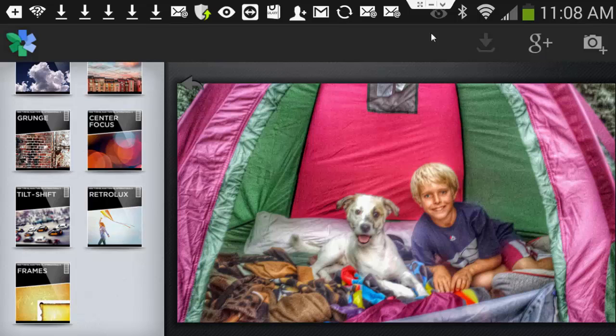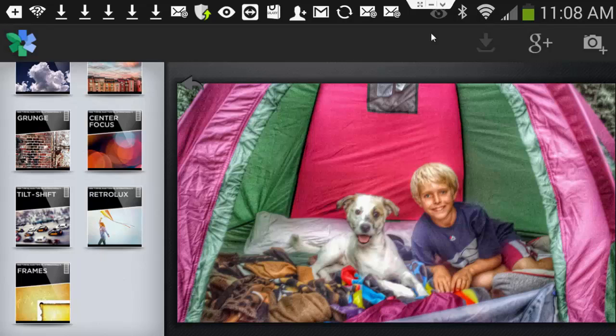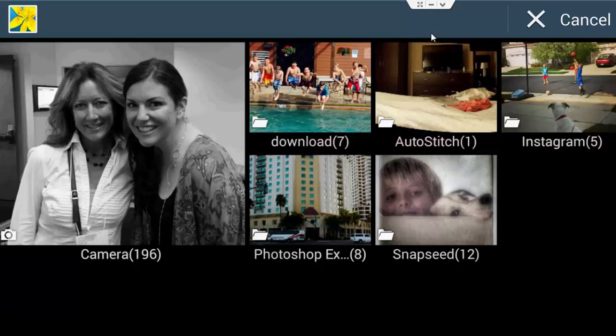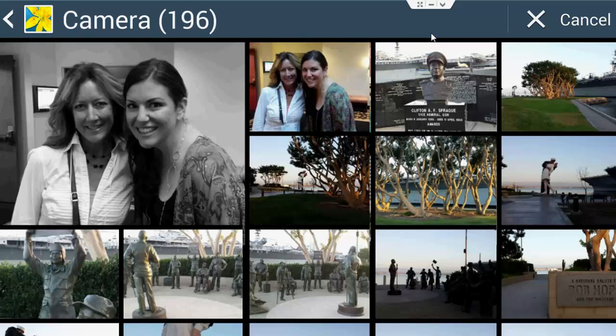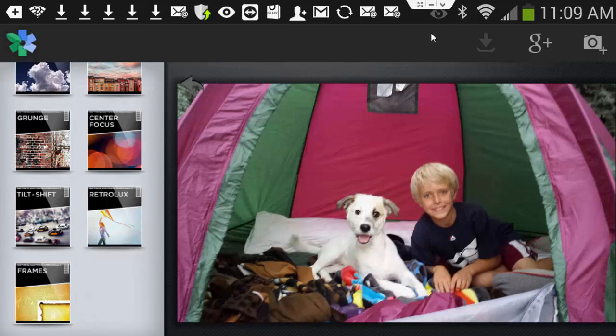So pretty darn cool. So let's just go ahead and pull up a photo that hasn't had any kind of adjusting to it. So let's go in here. Let's see what kind of photos I have to choose from. I just got back from Photoshop World, so had such a great time. So I have some pictures from Photoshop World. You know what we're going to do, we're going to pull up that same picture, only a little bit close up. So there it is as is. So we haven't applied any kind of photo filters to it.